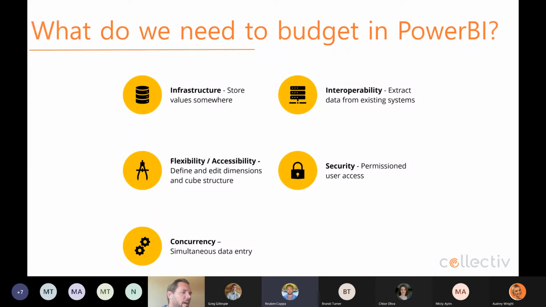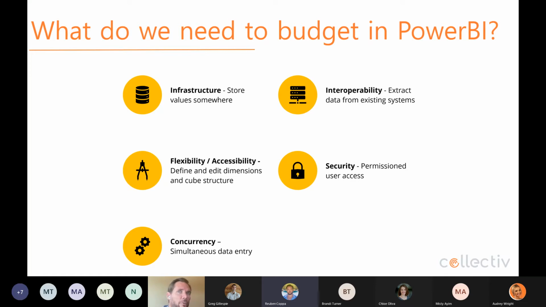So to be able to budget in Power BI, what do we require? We need the infrastructure, we need to store the values somewhere. When you get Power BI, you get the reporting tool. You don't get a database with it. You can hook it up, obviously, to the different sources I've said before, but you need somewhere to store your values. So this infrastructure, initially, could be a CSV. It could also be a SQL database. It could be any of the kind of database we've spoken about. But once you've decided you want to plan outside of the Excel framework or your existing framework, you are going to need somewhere to store those values.